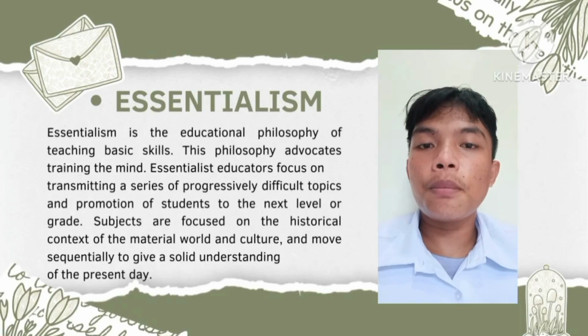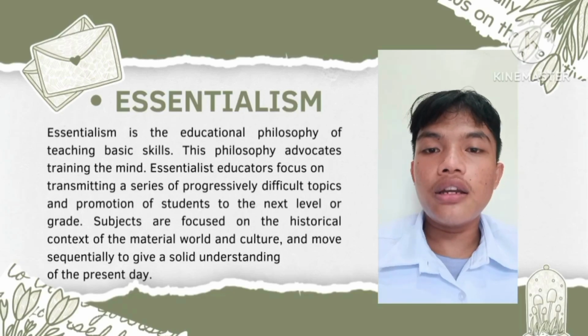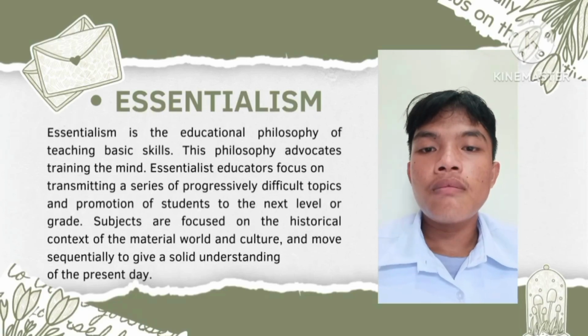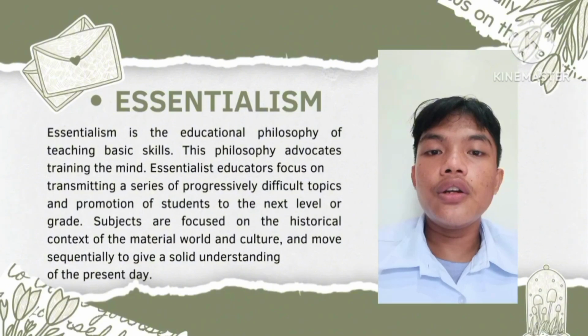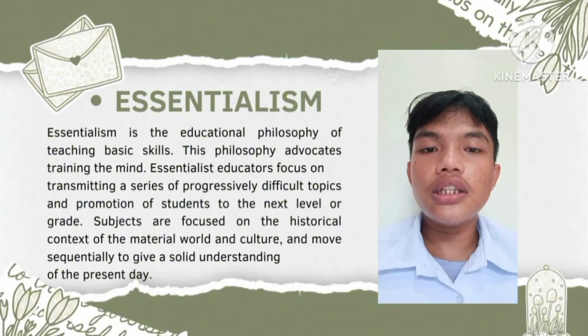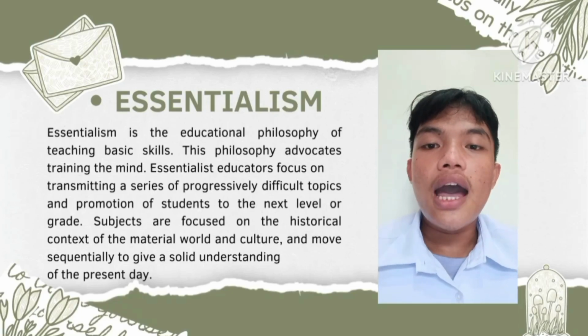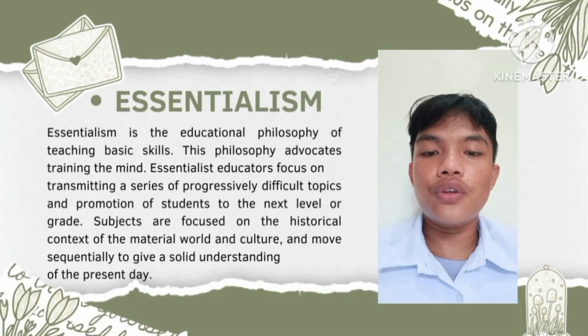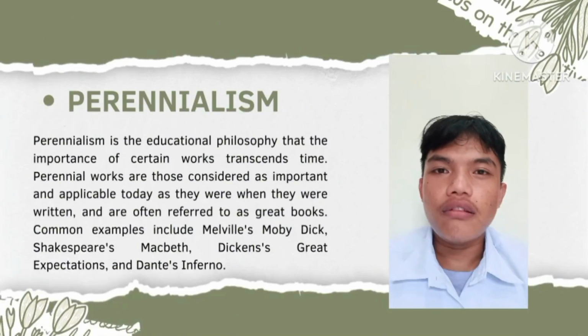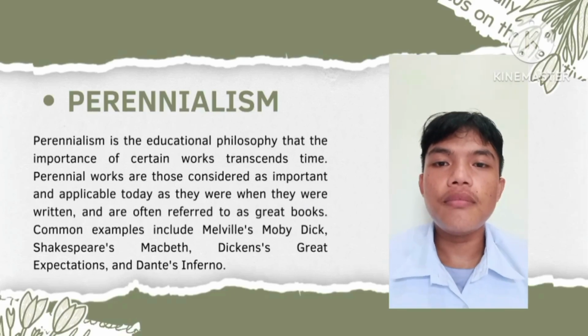Essentialist educators prioritize the transmission of knowledge and skills through a systematic approach, focusing on the historical context of subjects and their relevance to the present day. By emphasizing a rigorous curriculum and sequential learning, essentialism aims to cultivate students' intellectual abilities and prepare them for a successful future. And the second one in the philosophy of the teacher-centered is perennialism.